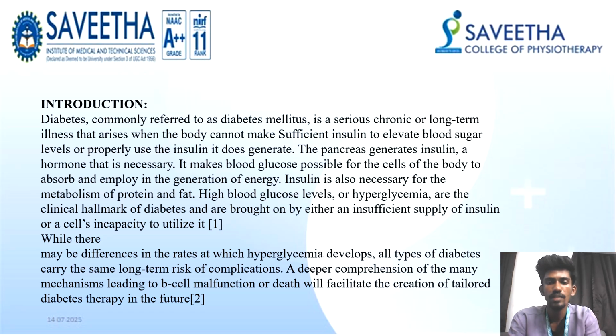Insulin is a hormone secreted by the beta cells of the pancreas and is essential for transporting glucose from the blood into cells. Glucose is a primary source of energy for body cells. Without insulin, or in cases of insulin resistance, glucose remains in the bloodstream, causing persistent high blood sugar. Prolonged hyperglycemia can lead to chronic complications affecting eyes, kidneys, nerves, heart, and blood vessels.